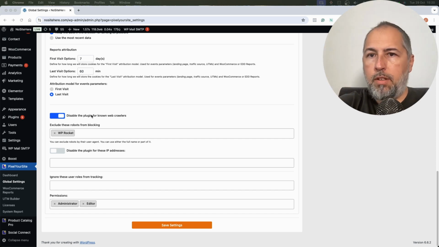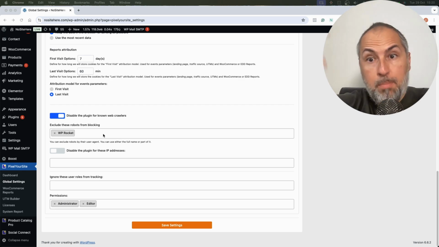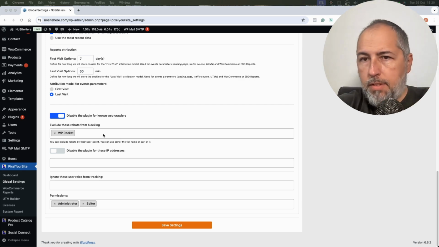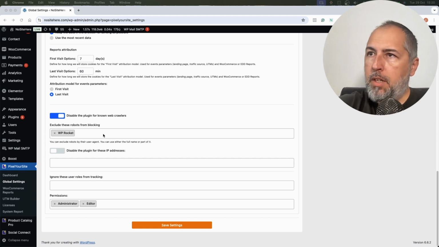In order to avoid this problem, we now have this exclude robots from blocking field, where you can allow some bots to trigger events inside our plugin, using the user agent.